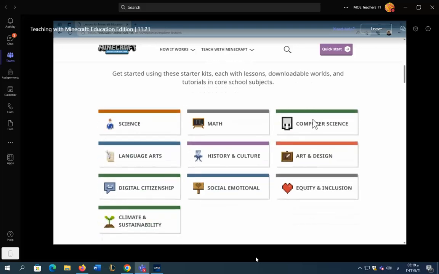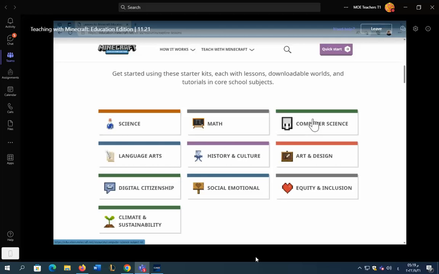Now, each lesson will provide detailed learning objectives, guiding ideas, also some suggested student activities, performance expectations, skills, and external resources if they're applicable. It will show how to share or assign a lesson, as well as downloading a world. To download a lesson world, you can have that tailored to an audience, student, age range, and it will automatically import to your Minecraft Education Edition after you open the file.